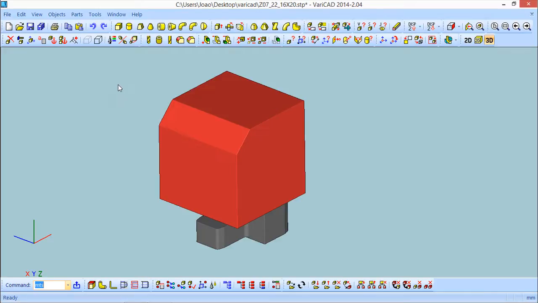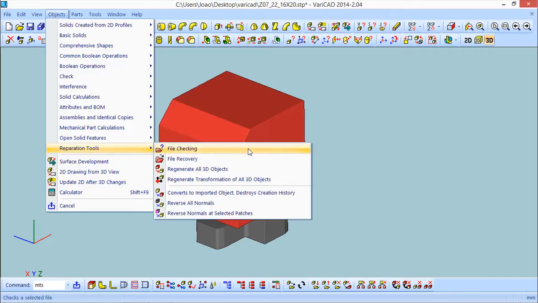There are a couple of other functions also here, and the last that I want to show you are these four functions here. First, these two: regenerate all 3D objects and regenerate transformation of all 3D objects.